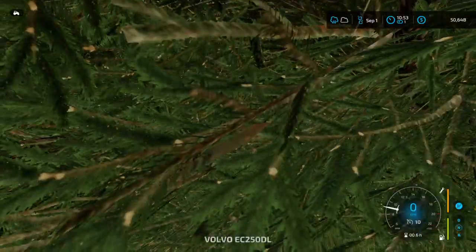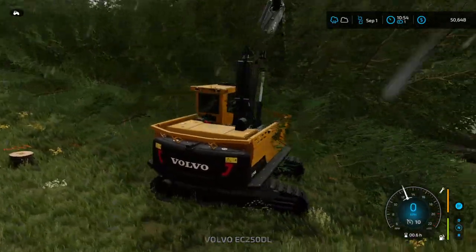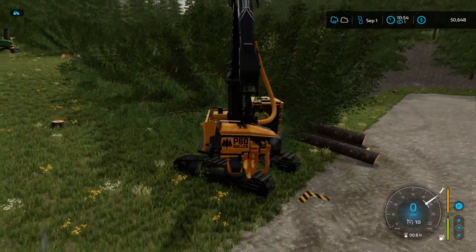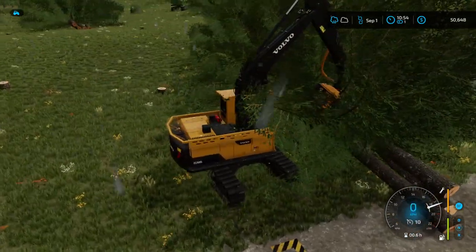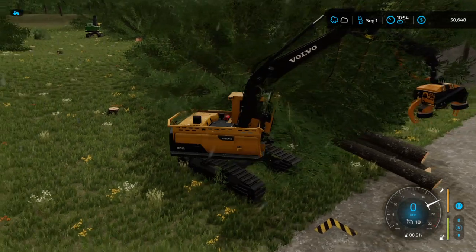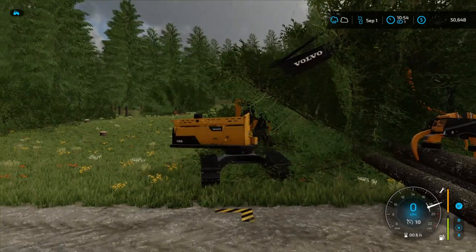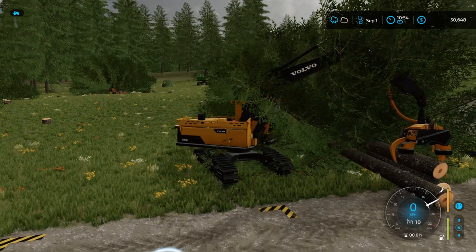My John Deere harvester was always my go-to till the DLC came out, but this here machine, with the P60 collar head on it, it's a nice machine, I'll tell you that. The grapple on it's nice for loading logs too. The big one, the grapple kind of glitches out, it needs to be updated, but the one on this one works perfect.